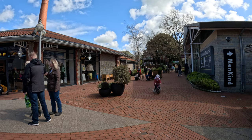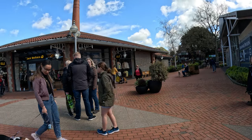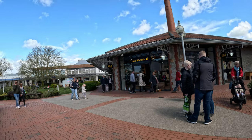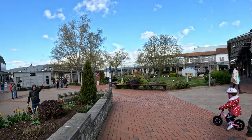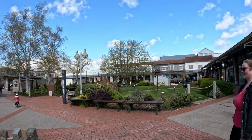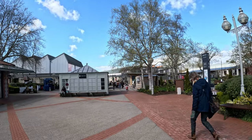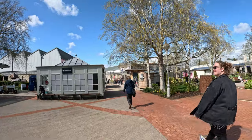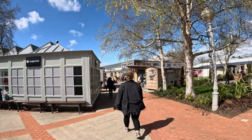Here they come. There's Luna zooming down on her bicycle. Stop. So lots and lots of outlet shops, lots and lots of different things you can buy here. It's mainly clothes and... Look at the balance on that. Centripetal force. Luna! She's giggling. Sit up there. Should we do that, Serena?